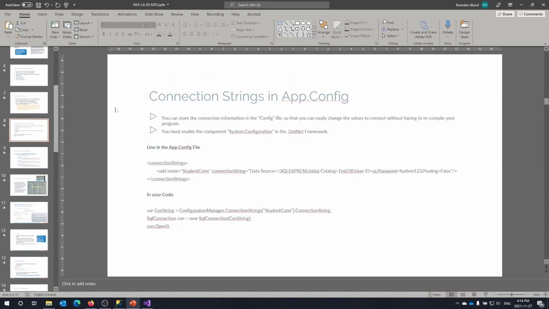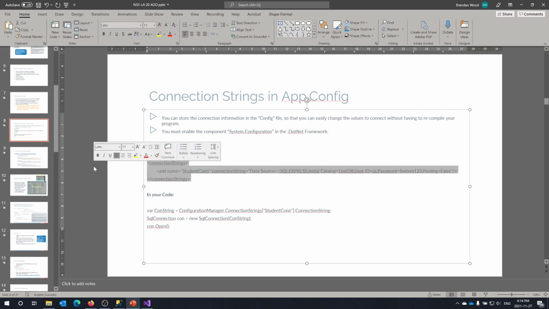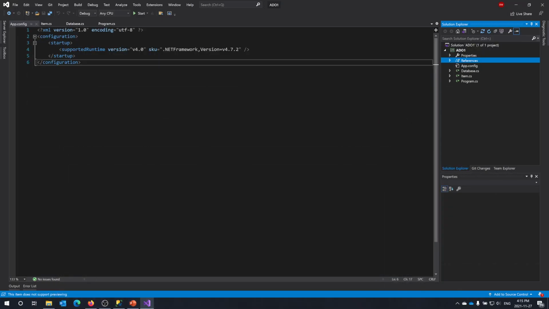Am I showing where to put the config? Yeah, so here in the app config. Okay, so in the app config, you have to add this connection strings with the name of the connection and the actual string. Then inside of the code, you put in the connection manager string here. So name connection string. Maybe I can just type it in myself.